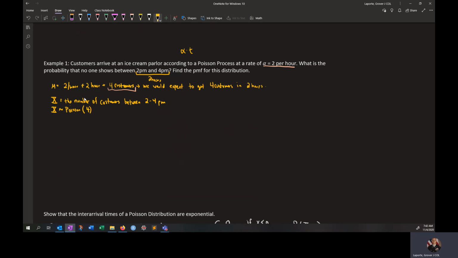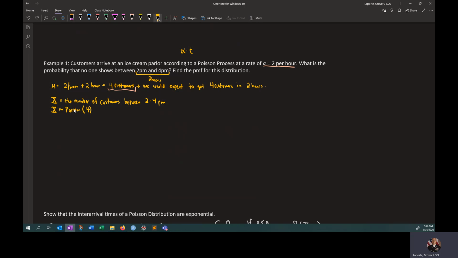Now the problem is it's random. It's not going to happen the same way every single 2-hour period. We know on average how things happen, but that doesn't mean it's always going to occur on average. For example, rolling 2 dice, you're never going to get the average, which is 3.5, but if you kept averaging those, you would. So if I had a whole bunch of 2-hour periods, I would expect to get 4 customers in an average of all of them.